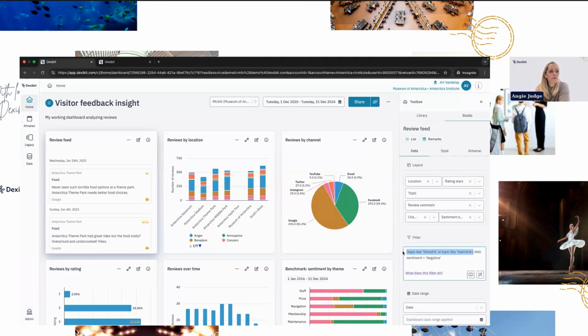I want to think about things that are about food or about drink, and they should also be negative. So I don't want to say topic is like food or topic is like drink and it's negative. I want to say topic is like food or topic is like drink, and it's got to be negative, if that makes sense. So you can use brackets, and you can nest your brackets as well to say these things should be true at the same time before the query moves on to another part of the operation.